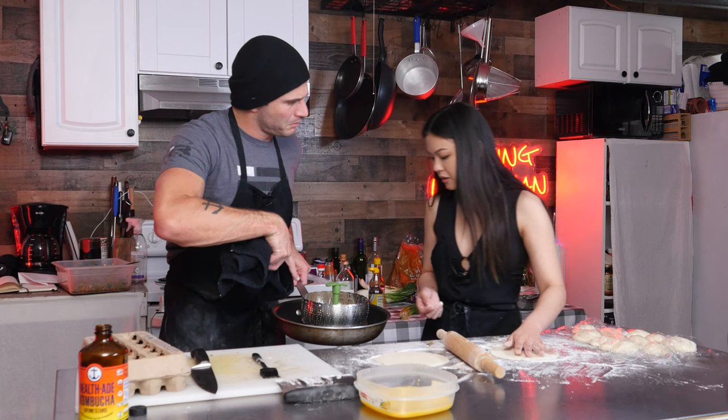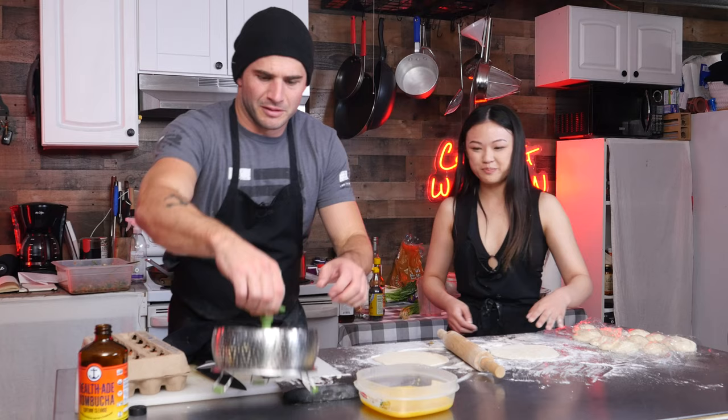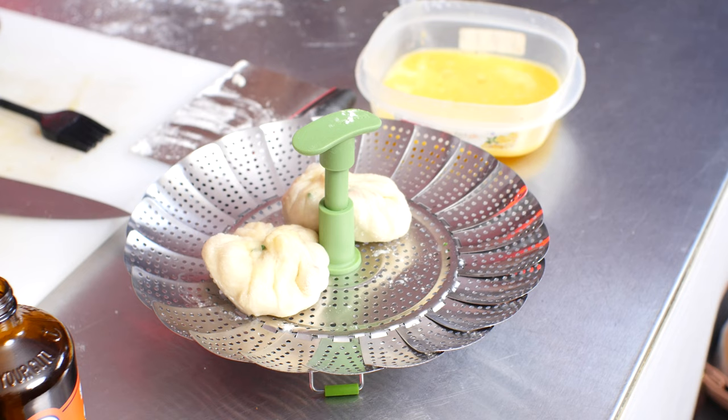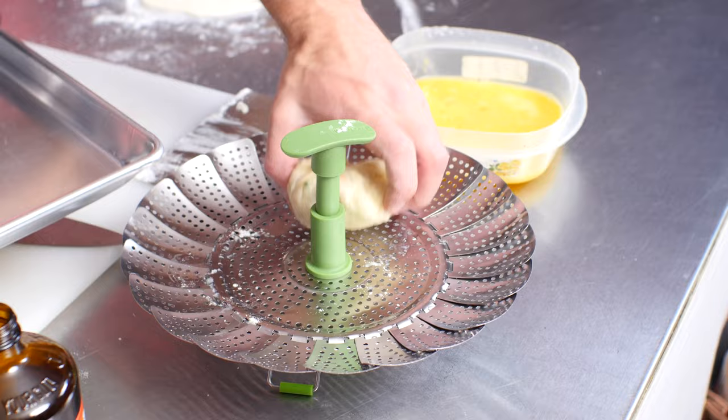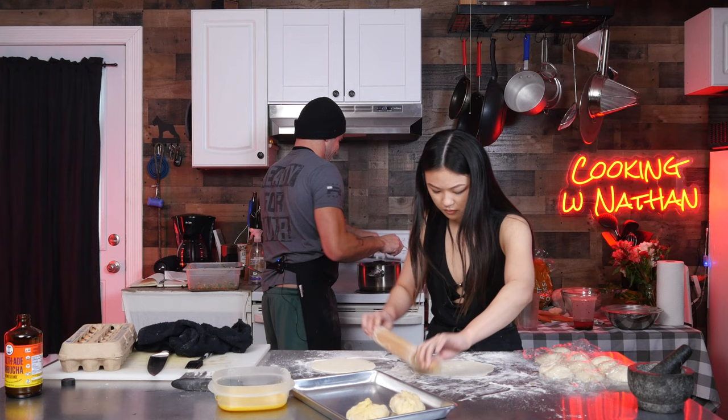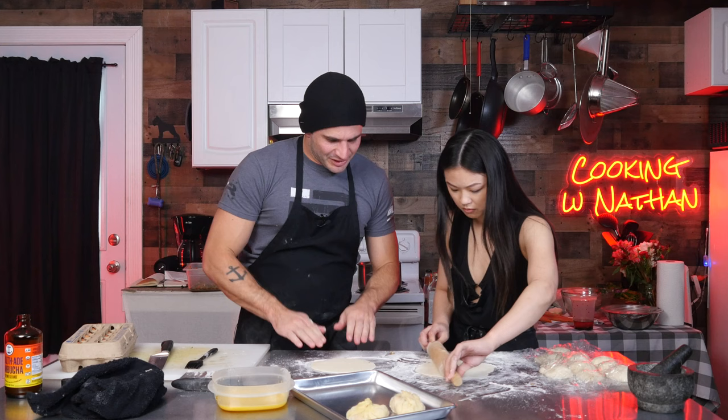Yours looks cute. Mine looks shit. It looks so bad. Check this out, guys. It's barely a little ball. You can tell which one is Nathan's and which one is mine. I'm fucking stoked, man. Look at that! Pretty good. It's pretty cute. Oh, fuck yeah. This is going way better than the gyoza last time. Fuck yeah. Nice.